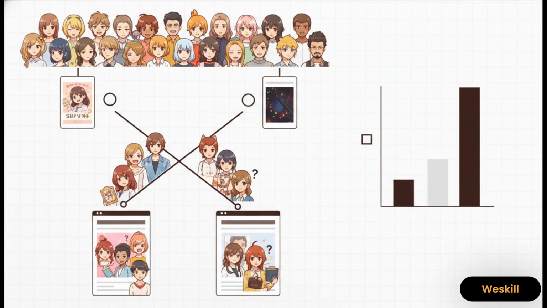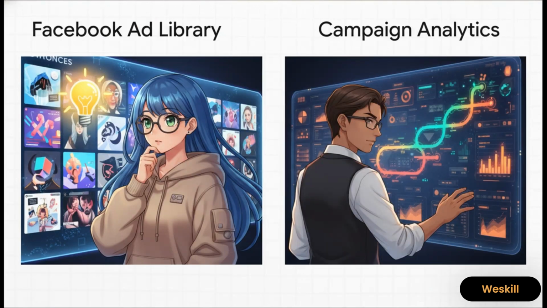The beauty is you don't have to guess what works best. You let your audience's actions tell you exactly what they prefer. And the best part is you're not flying blind here. You've got two key tools to guide you. First, there's the Facebook ad library. You can literally spy on your competitors' ads, which is an amazing source of inspiration for your UI.